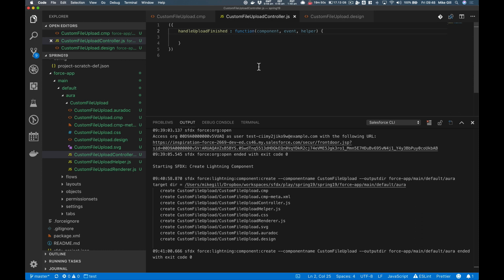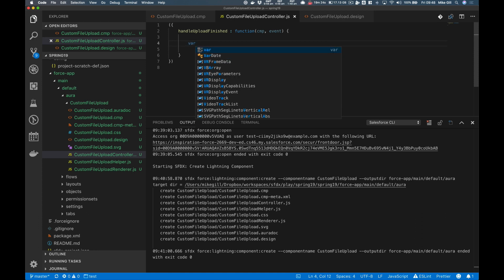So I'm just going to paste the name of it, but effectively it can be whatever you want. I'm just going to shorten component to CMP here. Either will work. I don't need the helper. I'm not going to use the helper. I'm just going to define everything that I need inside this one method.